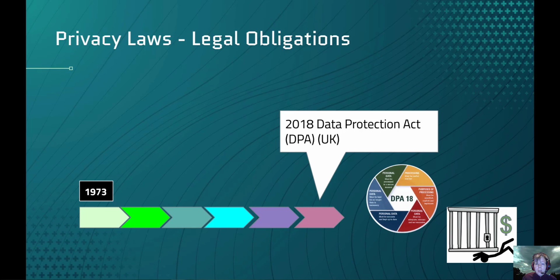The United Kingdom Data Protection Act, DPA, 2018, controls how personal information is used by organizations, businesses, or the government. Everyone responsible for using personal data has to follow strict rules called data protection principles. They must make sure the information is used fairly, lawfully, and transparently. Used for specified explicit purposes. Used in a way that is adequate, relevant, and limited only to what is necessary.